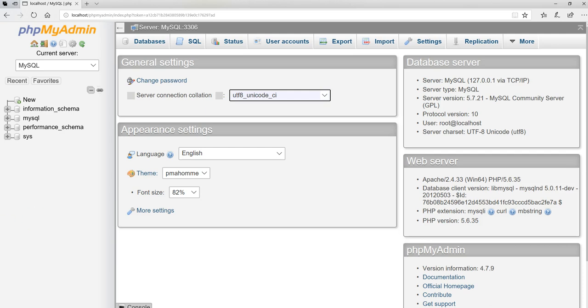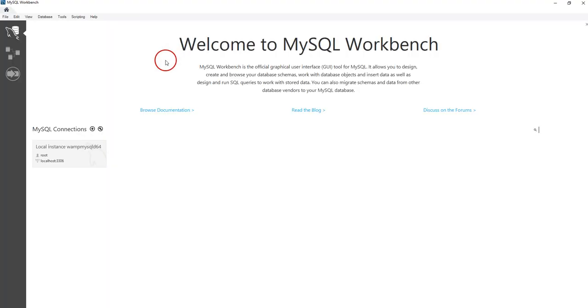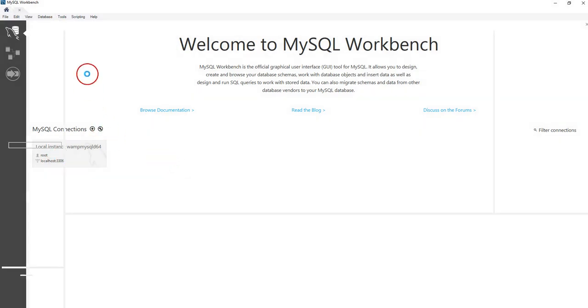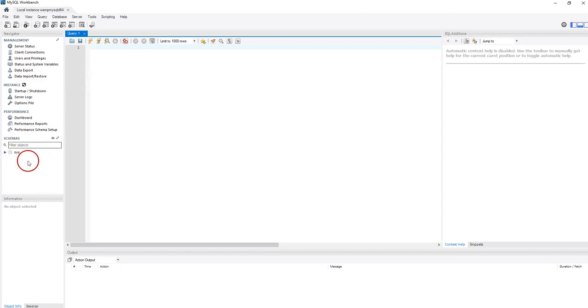Next thing you need to do is to activate your MySQL Workbench, and once that comes in, you can see that it will automatically link with that specific WAMP server. Then you can click on it. It will open your environment, and then it will show you that there are no schemas within your MySQL environment.